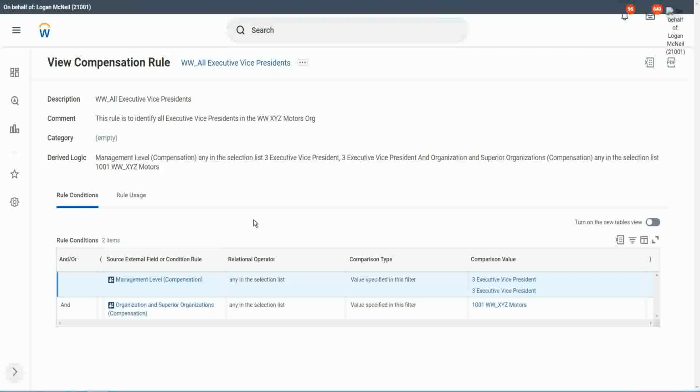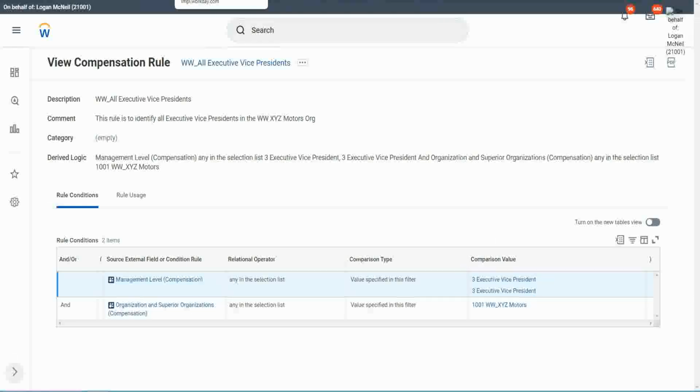If you're directly doing a string comparison, we can do equal to, but any in the selection list also does the same thing. It allows you to give a list of values from which you can choose. And did I mention that if you are using a list of values, this behaves like an or? This behaves like an or if you have multiple values here.